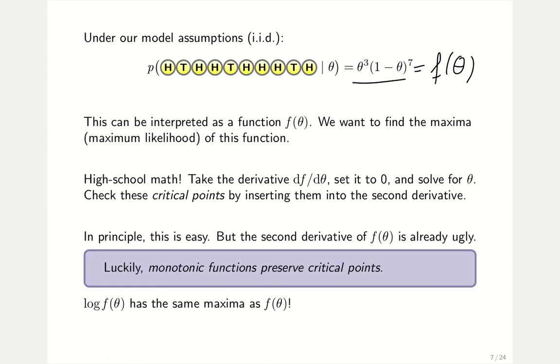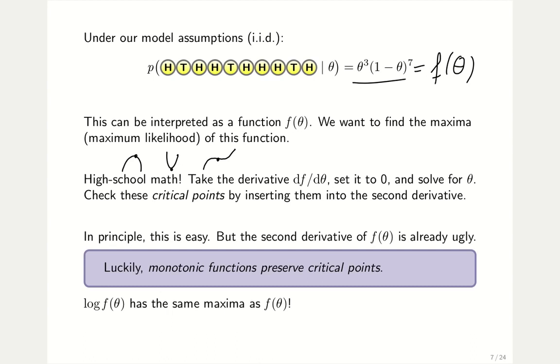And you may remember the critical points are either the maxima or the minima, or there's a third case, the saddle points, whenever the slope of the function becomes 0. And we would like to avoid the second and the third case. To check that, you insert the critical point into the second derivative and check for the curvature, and then you get your maxima. Okay, so in principle this is easy, in particular when you deal with polynomials, but taking the second derivative here already becomes pretty ugly because you need to use the product rule and you get a lot of terms. So it's doable, but it's very technical and it requires a lot of work.